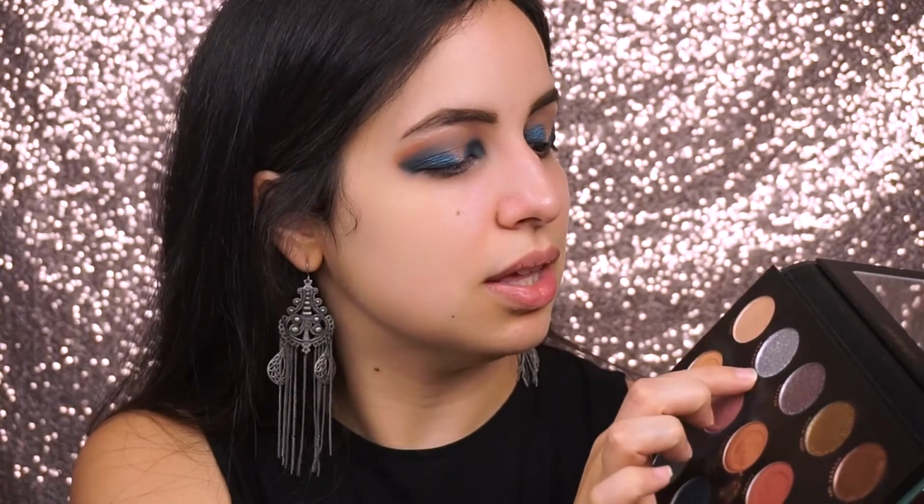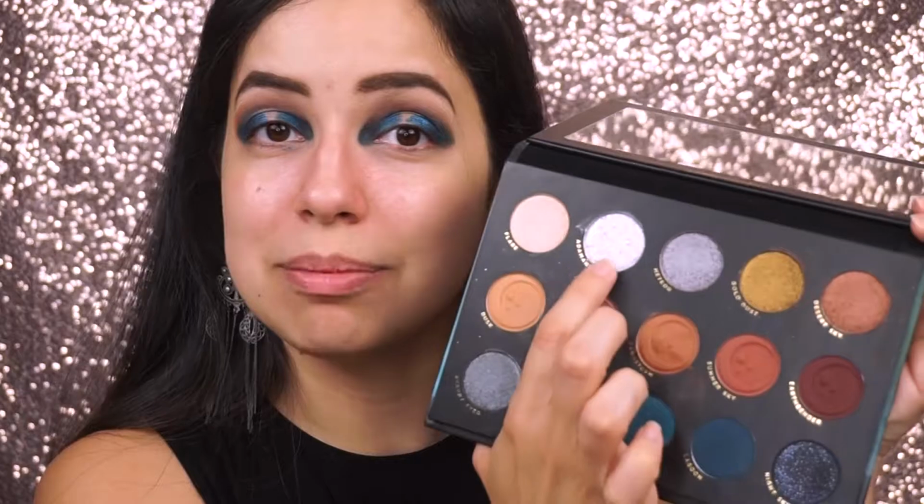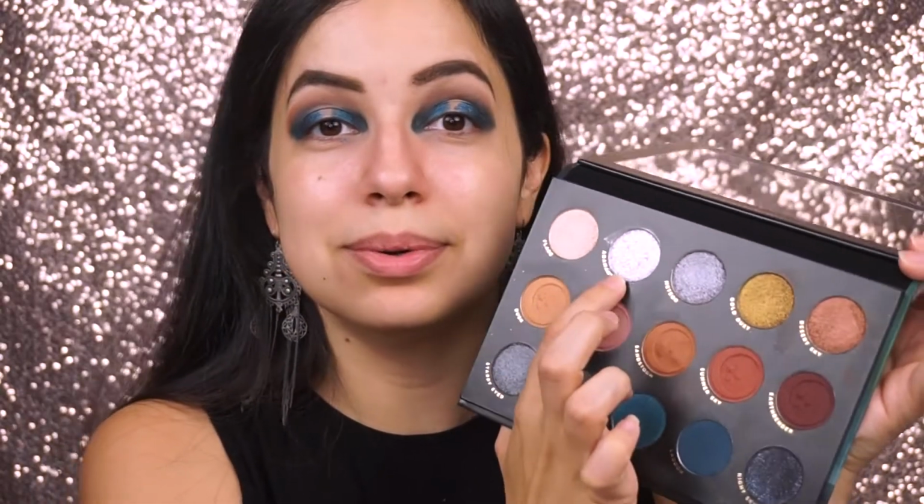For the next color I am going to be going into, which is going to be our center color, which is going to really make this look pop and be very special, is going to be this color. Let's see if I can say it right. Adamantium, and this is this really cool sparkly shimmer silver. This color is just badass, and it really makes me think of New Year's Eve. This is a great New Year's Eve palette. Seriously, it's great. It just has all that sparkle and that silvery color.